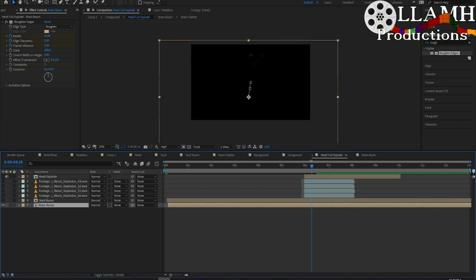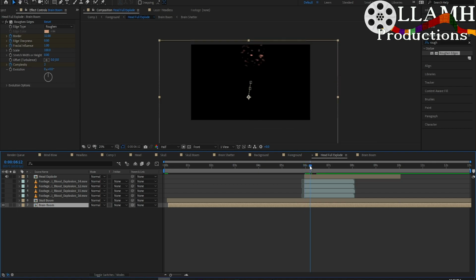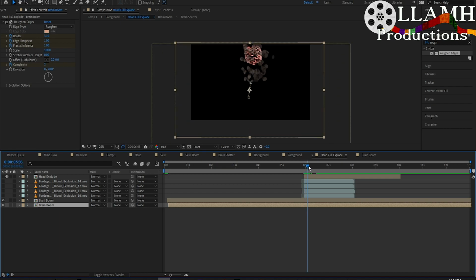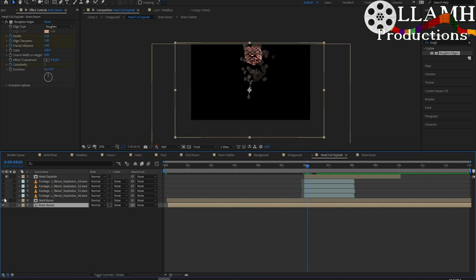Now in the full head explosion, we have the brain boom, where it actually expands out as it blows up and kind of moves so that the brain stays in the same place. And I did the same thing with the skull. So we've got skull with the brain in it, skull explodes, brain explodes, boom, both kind of fade out.